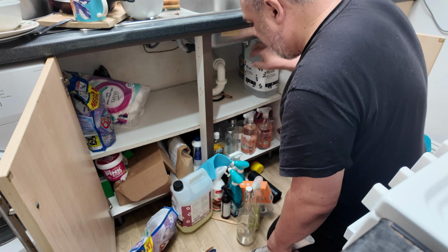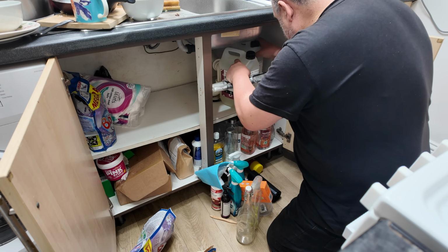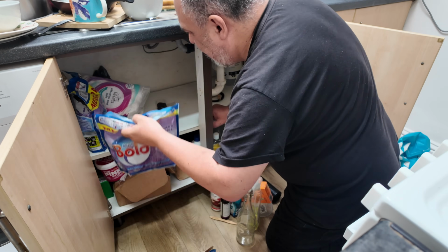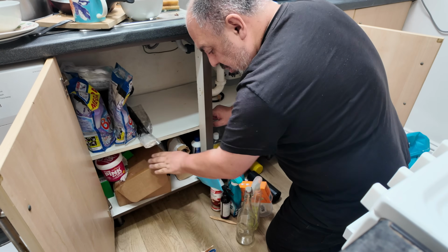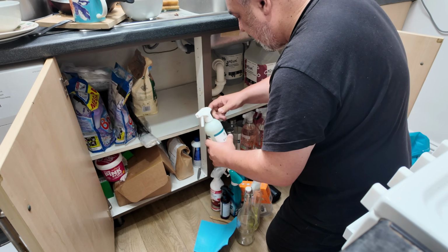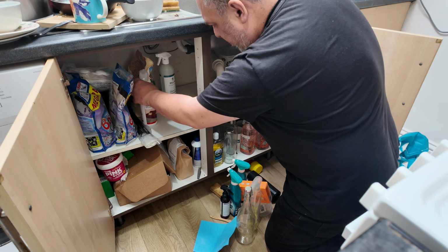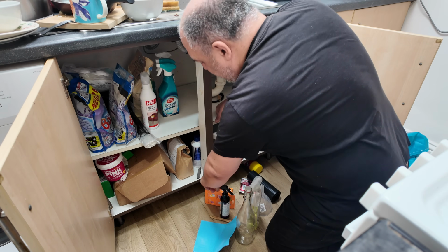Right, what do I have here? Vinegar, a load of vinegar. My washing up liquid is down a bit. Okay, let's put the vinegar at the back. Bags, I use bags on a regular basis. Loads of washing up powder here, because I switched halfway through the year, didn't I, to that more organic one, which is at the bottom there. Bird food, as much as I've tried to attract the birds in the garden, having cats is not good. Glass and stainless steel cleaner, as used by the Queen. Not anymore. Stain remover, that's a new one I've bought. And what are these? Oh, these are for when cats spray, when they first came here.